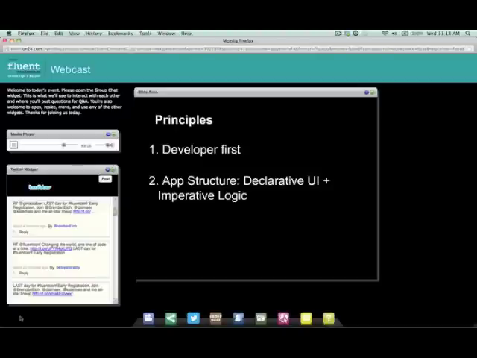And then last, we, from the beginning, thought about what does it mean to ship an application? And we know that shipping means testing. And so we wanted to make testing, developer-style testing, that is, where you write unit tests and end-to-end tests. We wanted to make that very easy. And we do that from both a tooling perspective, but also from how the application is structured.